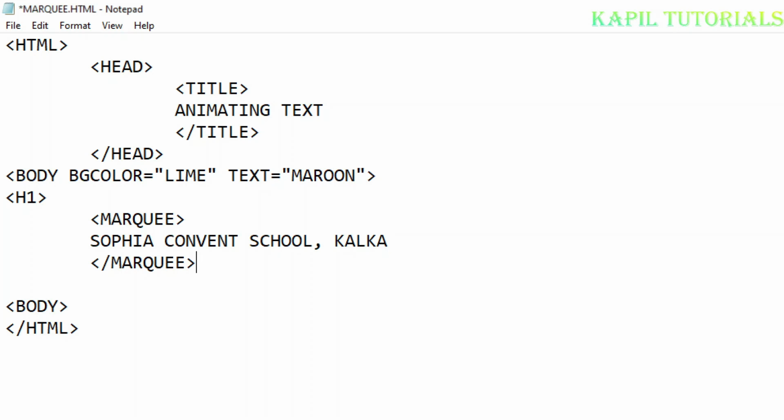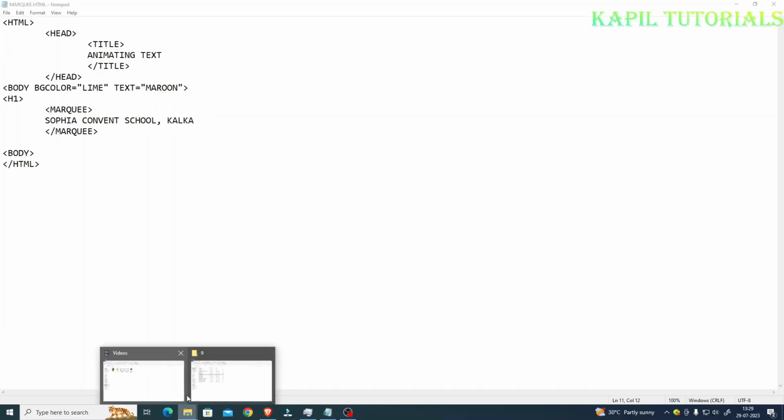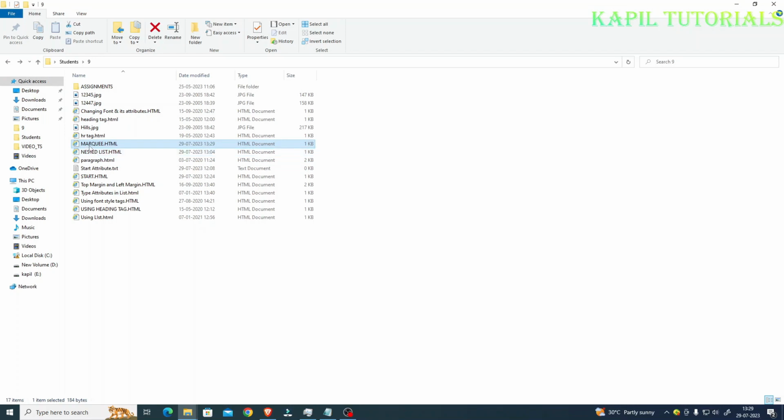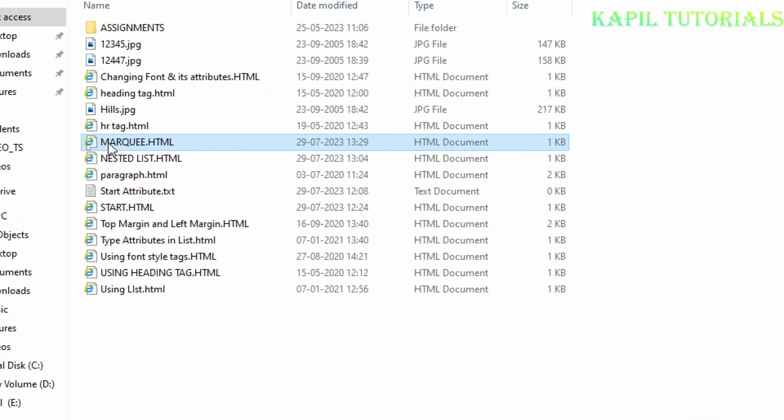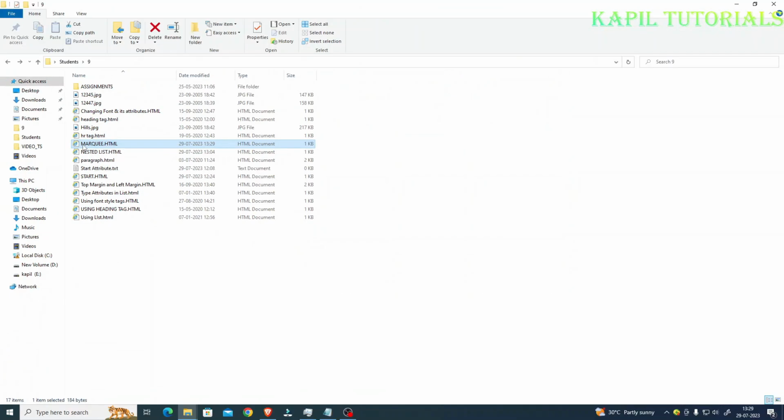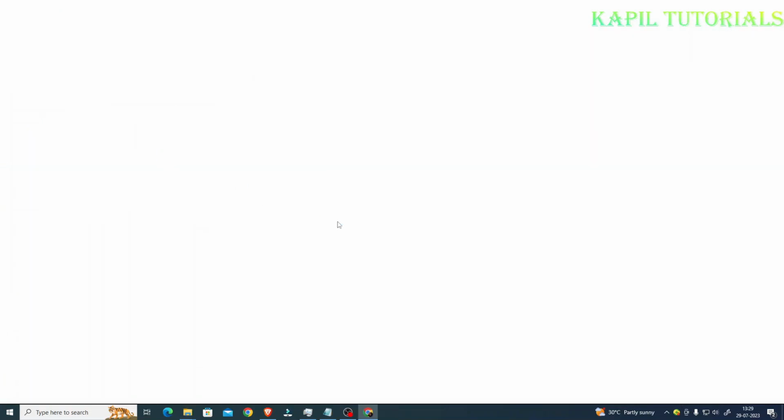After doing these things, I want to save this program and run it as I was doing earlier. So I'll open my folder, and this is my program. I'll double click it. You could see here with the result of the Marquee tag, my text Sophia Convent School Kalka has started moving, animating.